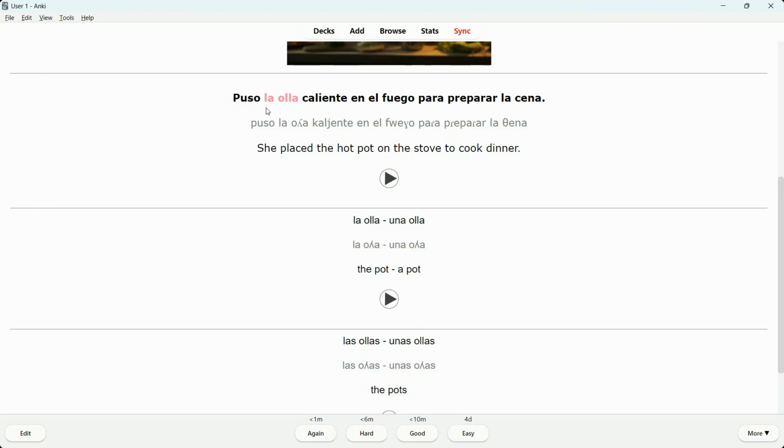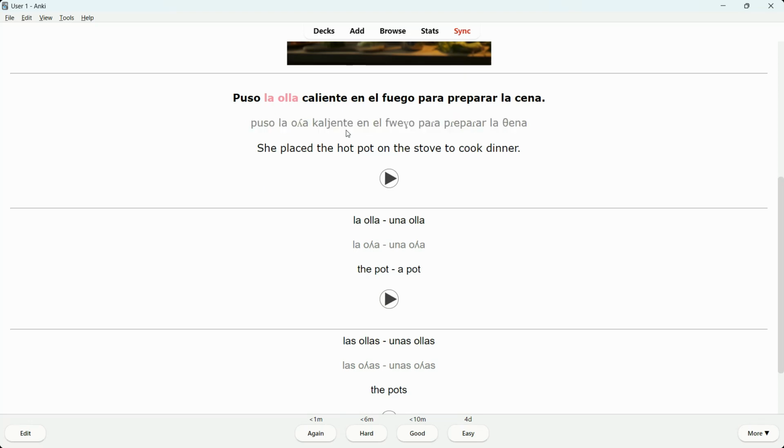Now, what is interesting is that Spanish is a gendered language. So you may see that there are certain words that are masculine and certain words that are feminine. And that is why this section over here is in pink. I've color-coded the masculine and feminine nouns. The masculine nouns are in blue, and the feminine nouns are in pink. So whenever you see a part that is in pink, you have to understand this is a feminine noun. Whenever you see a certain part that is in blue, that is a masculine noun. So this will really help you identify the gender of nouns.